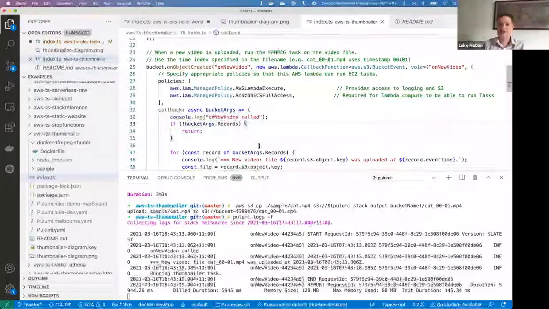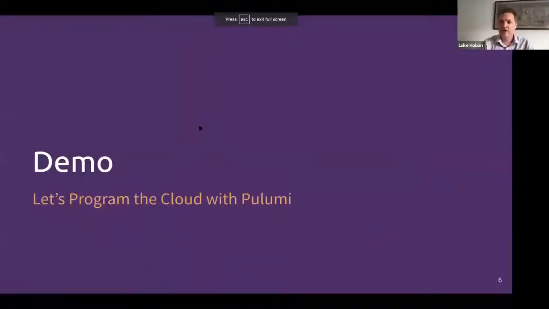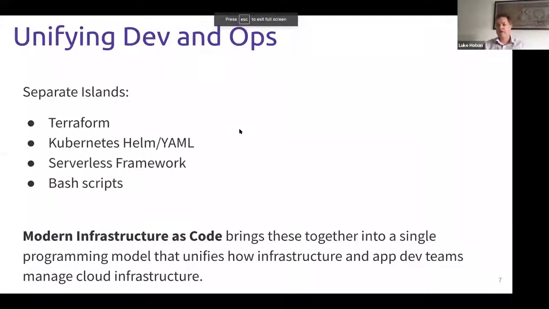So we built a little application there, just a handful of lines of code to build a full serverless application, that whiteboarded thing, and turn that into infrastructure. And this is speaking to how we enable application developers to work with infrastructure more easily. Oops, didn't mean to stop sharing there. Okay, let me jump back to slides, just do a couple more, and then we can open it up to talk about any questions folks have.